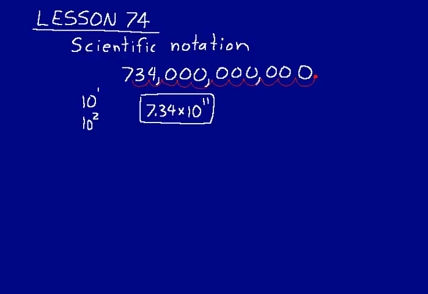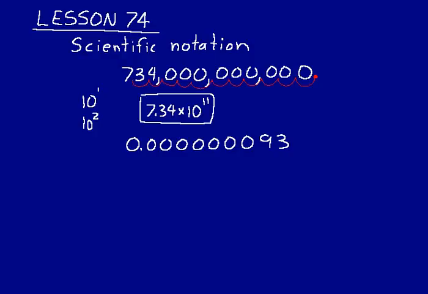You just take the whole number part, or the counting number part, of a large real number, move the decimal point to just after the first non-zero number like that, and then you say times, like in this example, times 10 to the 11th power. Every time we move the decimal point to the left, we increase that power one time.